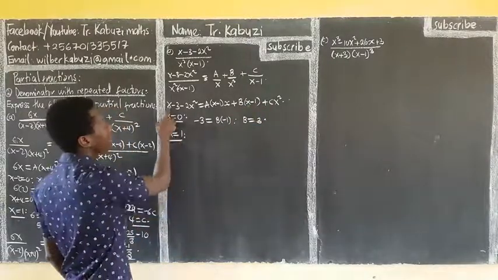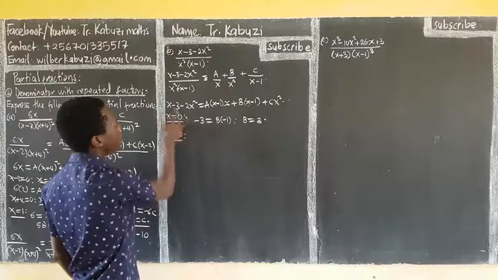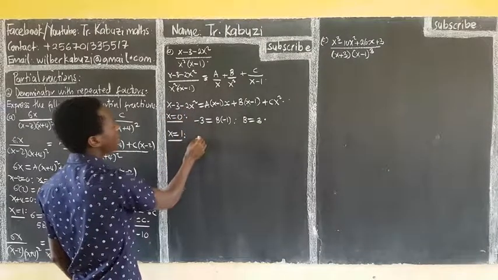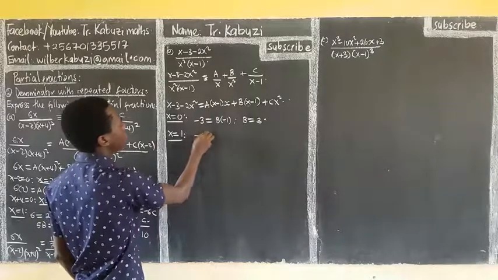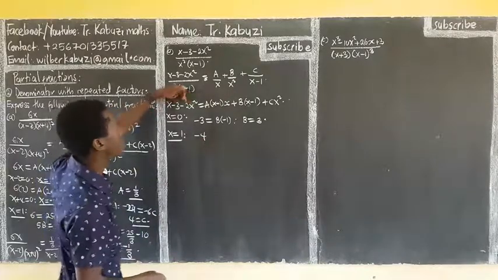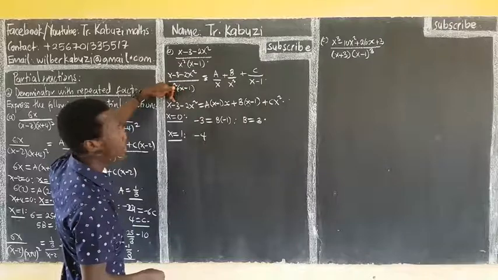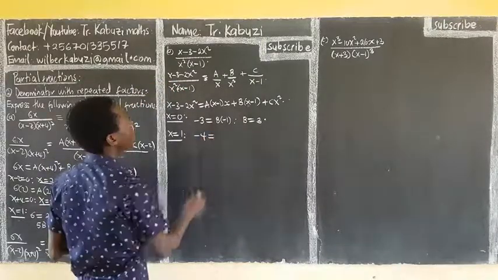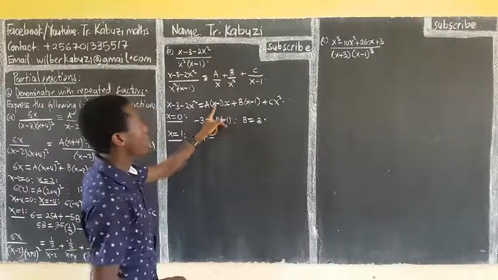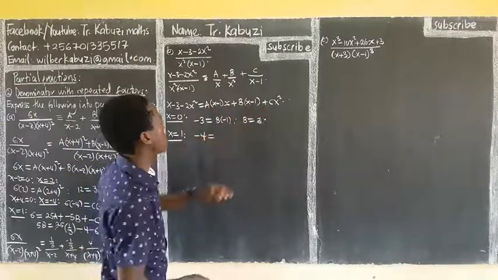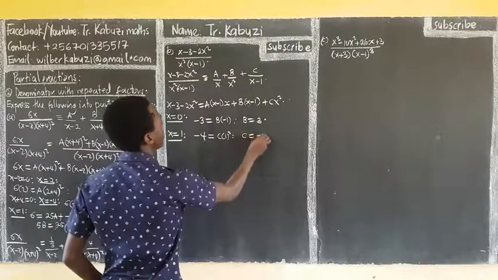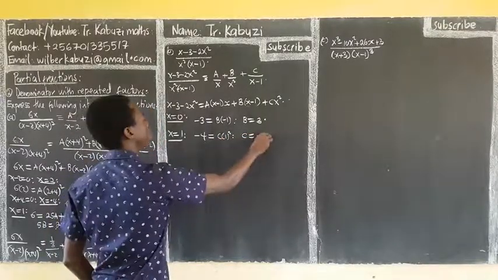So when x is 1, here I'm having 1 minus 3, that's negative 2, minus, so here I'm having negative 4. Because this is going to give me negative 2 minus 3, that's negative 5 plus 1, that's negative 4. So when I put here 1, this will be 0. When I put here 1, here this will be 0. So I'll be adding c into 1 squared. That's what my c is going to be, negative 4.